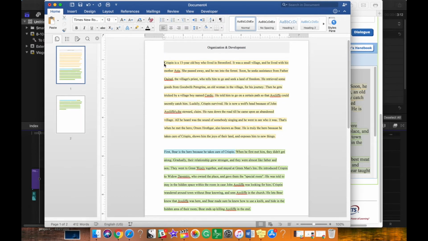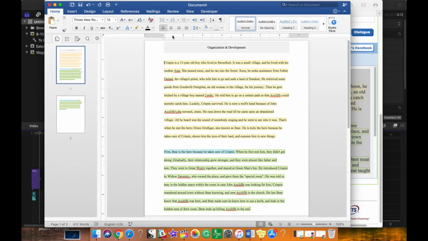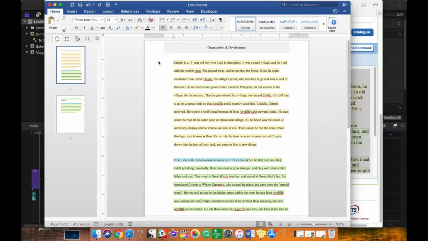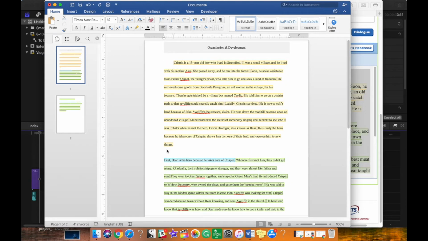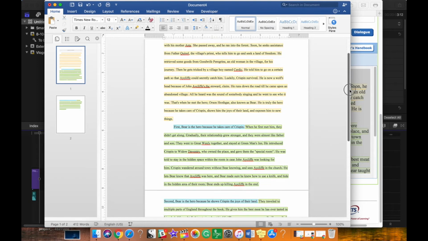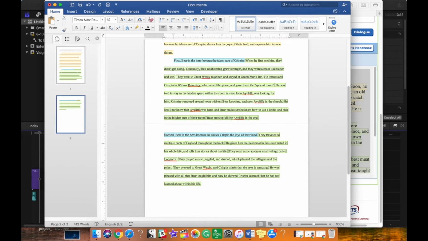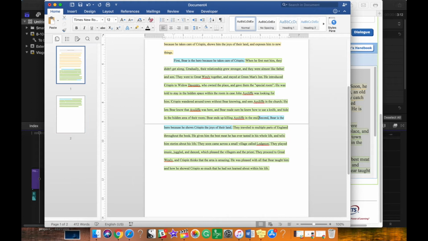And then we're going to make sure we indent each paragraph, and sometimes it indents the whole document. So we need to drag the top one over to be the ½ inch mark, and then it should indent the first line for you. Okay, and we're just going to adjust all the indentations so that we do not have any extra space between any of these paragraphs. Sometimes this will happen, and you just want to hit backspace to the back paragraph and hit enter again, and it will drop it down into the right section for you.